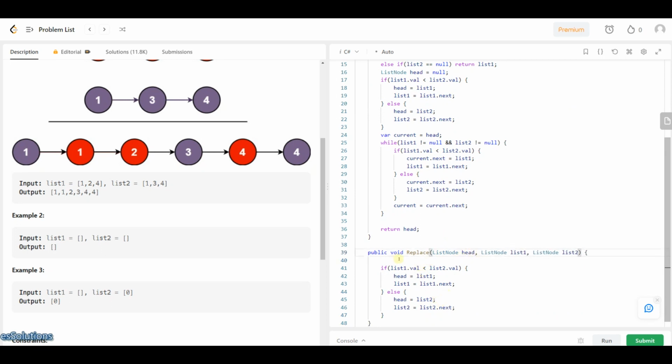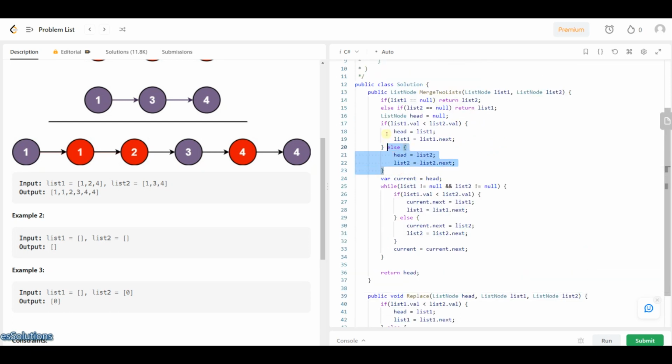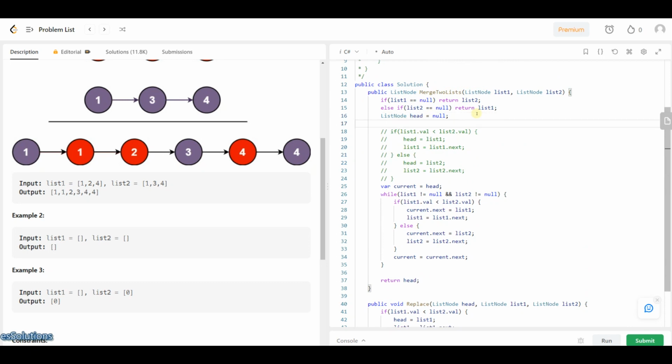What we have here now is that it just replaces them in place since they are reference types. So I could comment this out, and what I could call is replace, and I say head, list one and list two basically, and here is basically the same thing.